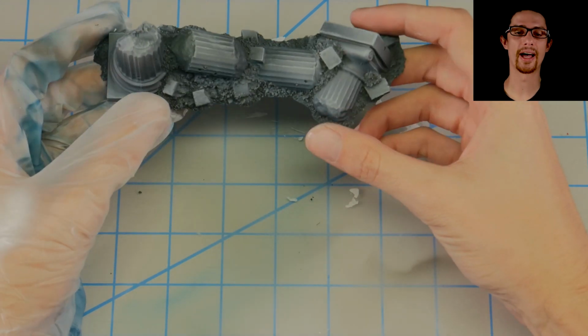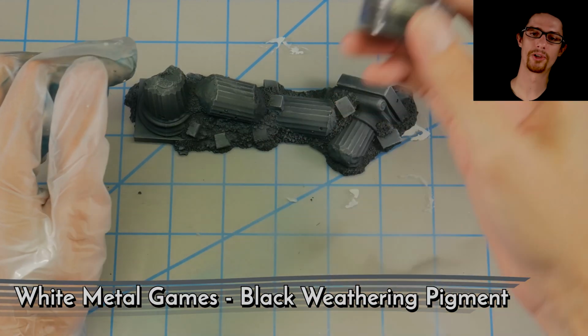Final step, though, I'm just going to add a little bit of this weathering pigment to it, just to add a little bit extra touch.